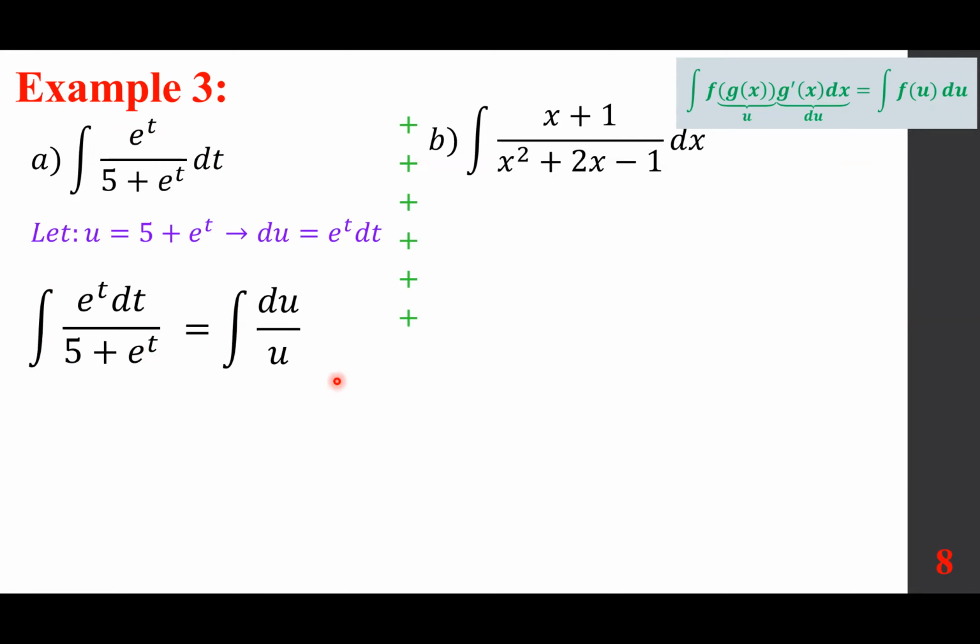So we can clearly see that this statement is the integral of du over u. And as you know, this gives us a natural log. And you replace the u, reverse the substitution. This is the final answer. The only thing I want to add, this expression is always positive because, as you know, e to the power of t, the range is 0 to infinity. So 5 plus e to the power of t is larger than or equal to 5. You could change it to a parenthesis.